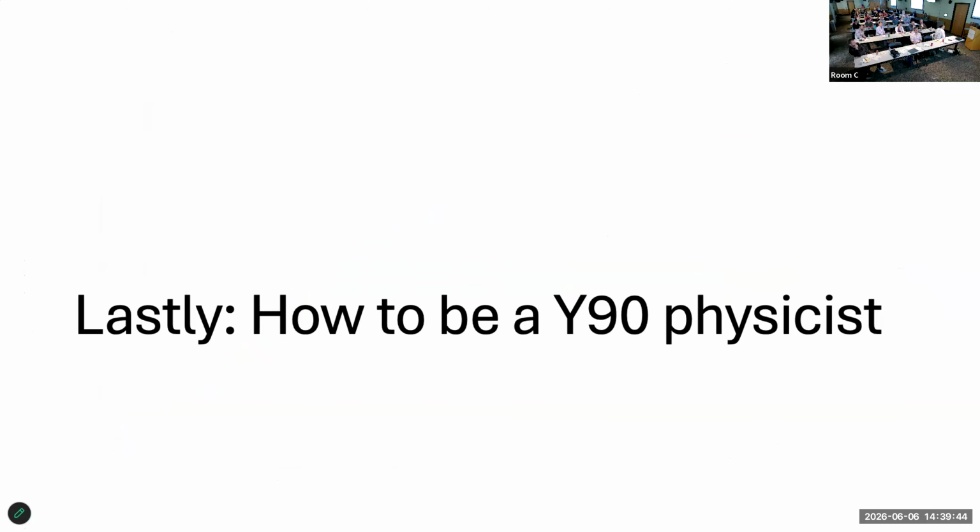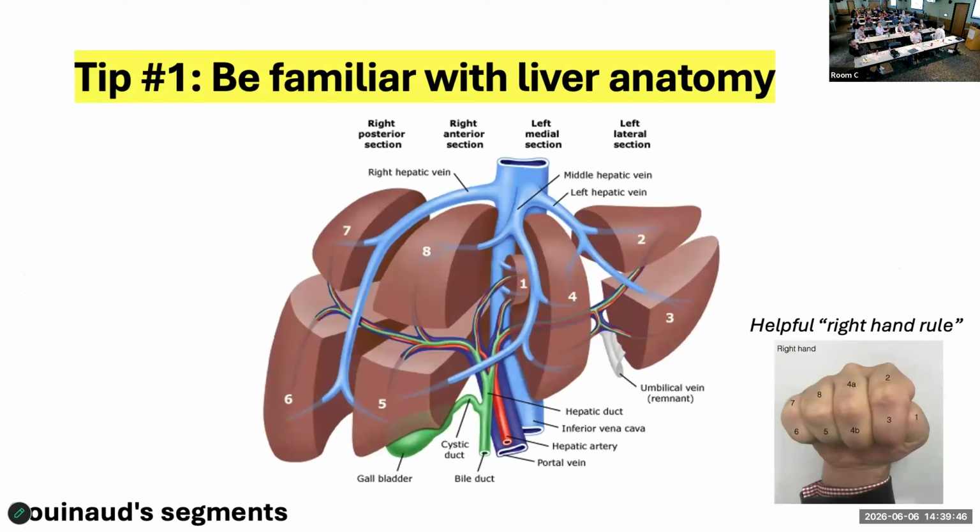And just to wrap up, I have 4 little tips. 1, be familiar with liver anatomy. Our radiation oncology colleagues are laughing at me right now, but a lot of physicists, like diagnostic imaging physicists, we cover every modality, we cover every body part. We cannot learn all of the anatomy for every single type of case. But if you're going to be a Y90 physicist, I highly recommend learning liver anatomy in order to speak with the physicians in a meaningful manner, and learning it as well on interventional imaging is very helpful.